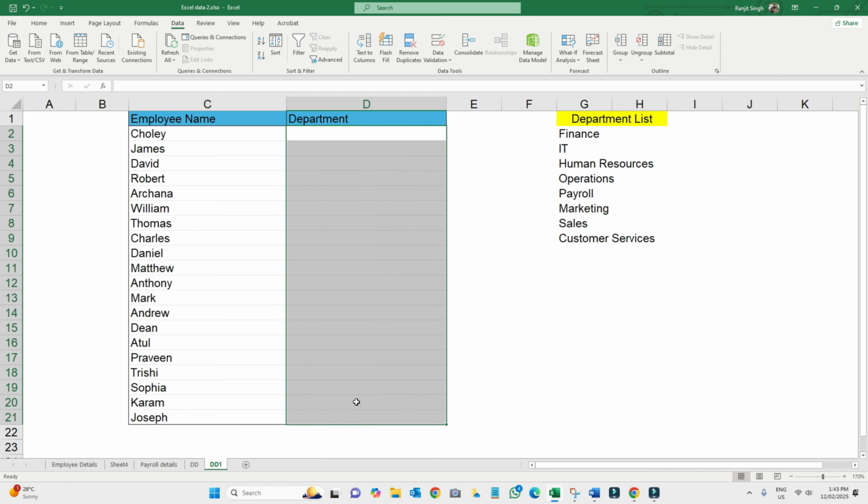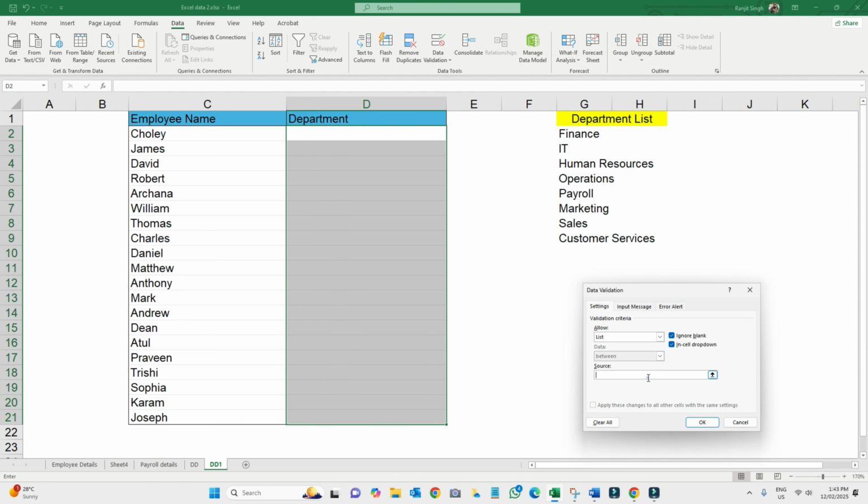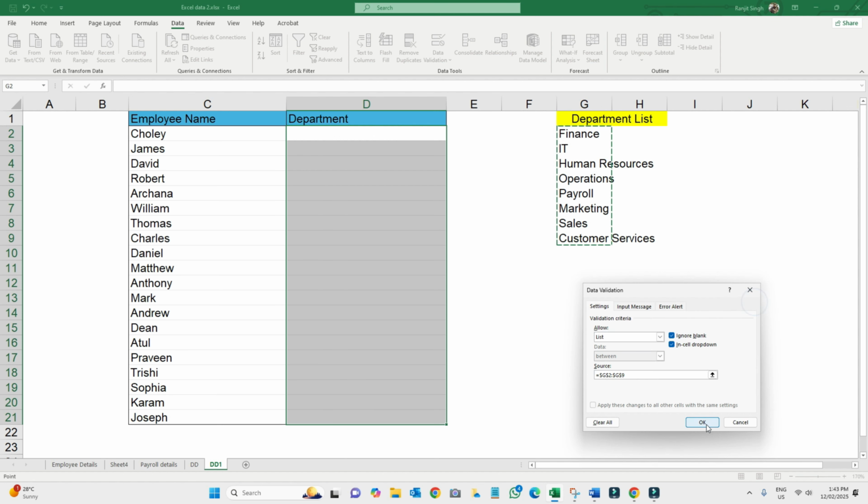So मैंने यहाँ पे range select कर ली, go to data and then click on data validation. When we click here, again the new window will pop up here and then we are going to create the list. Select list and then source, whatever source is, our source is this list, right? So I have selected the list and then just click OK.